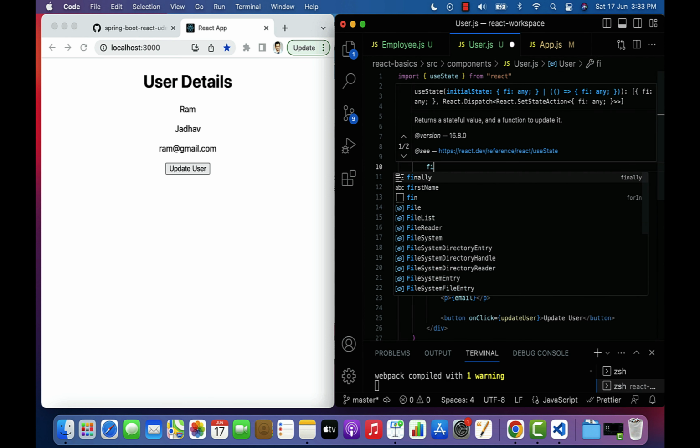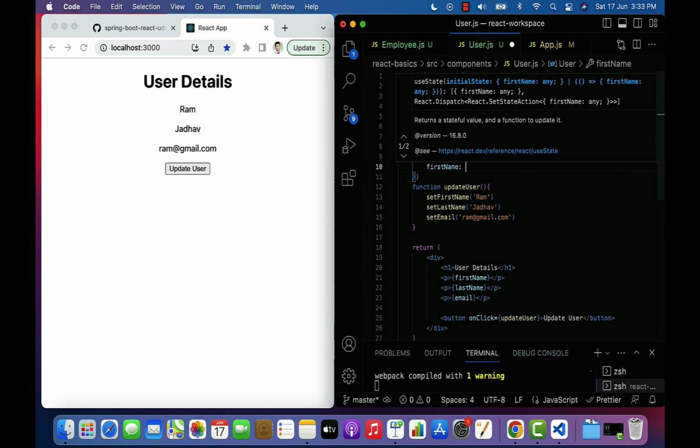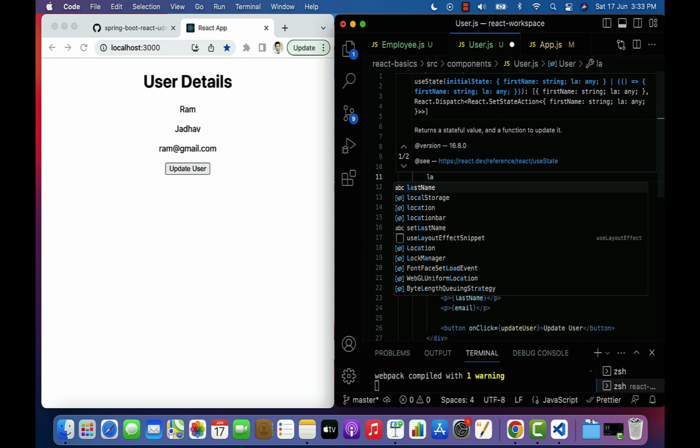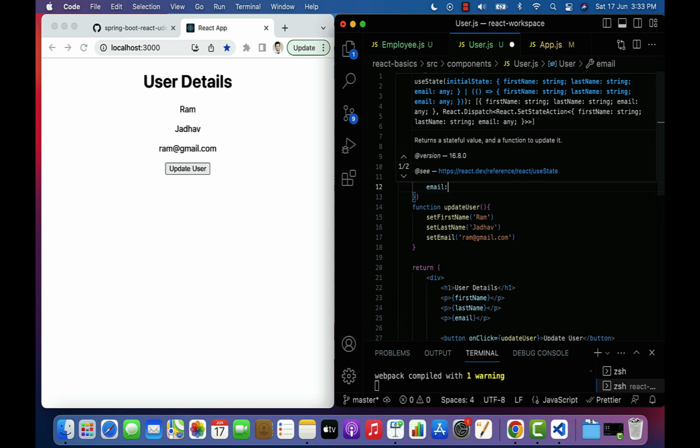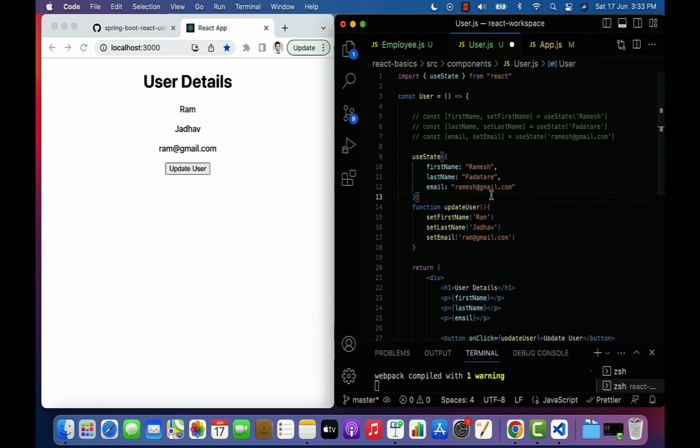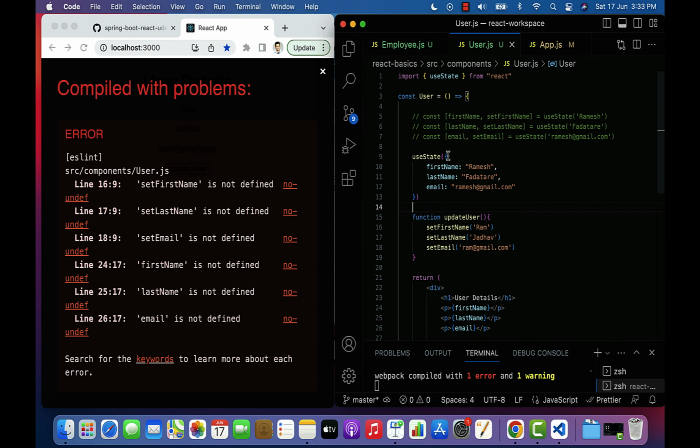Okay, and then let us have property firstName Ramesh, and then lastName Padthare, and then email ramesh@gmail.com. Perfect. So this is how we can use useState hook to pass the object.